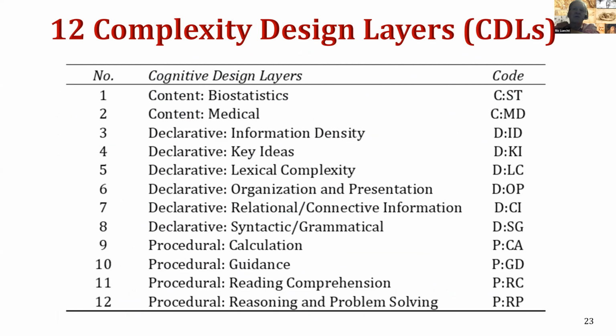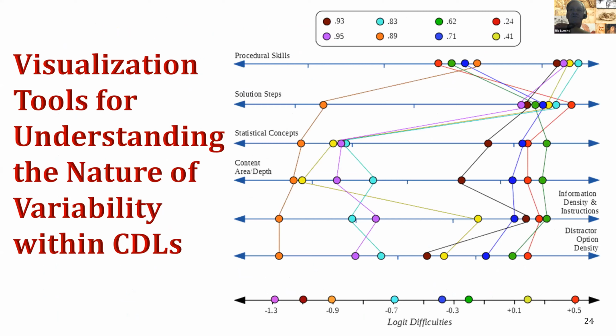So there were a couple things related to the complexity of the content, but then also some declarative things, the way the ideas were appearing, information density, explicitness of ideas, and then the types of skills that examinees would need to solve the problem. I've also been exploring ways that we can look at graphically depicting the given items.